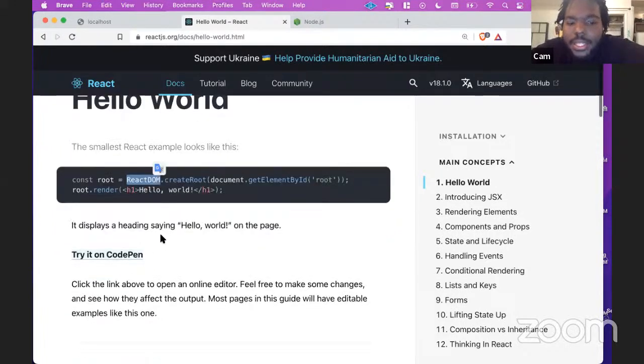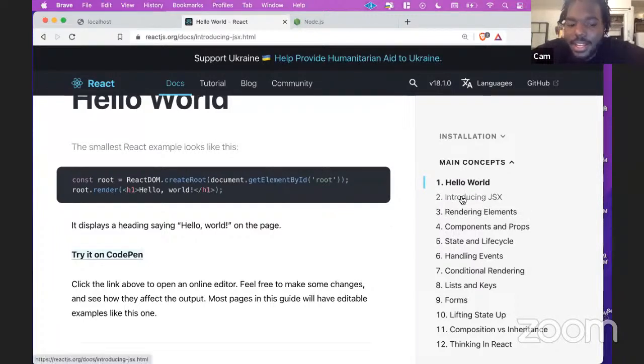All of React is about utilizing that virtual DOM in order to render elements that can then be interacted with and changed over time based on user interaction on the websites.